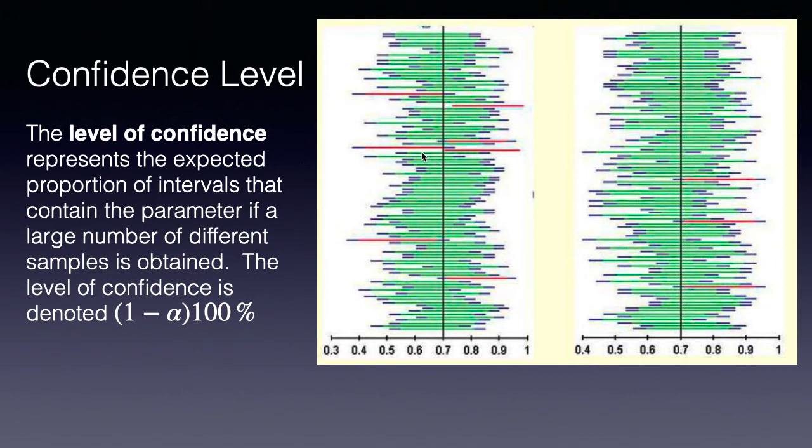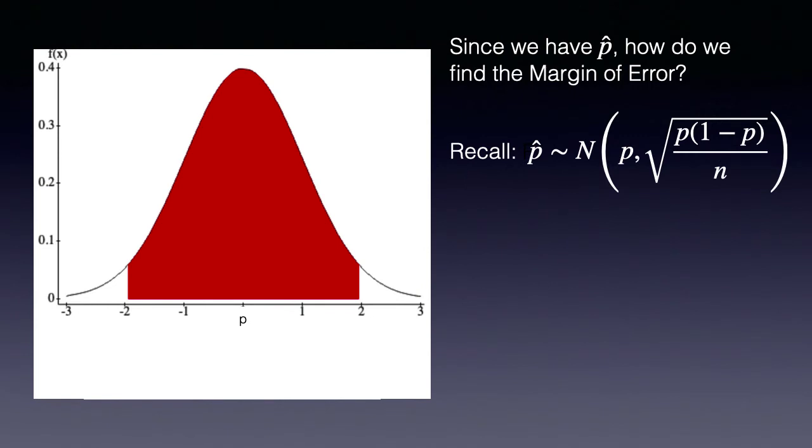So let's take a look now, and we are ready and we are now prepared to move forward into this idea of margin of error. Here I have a normal distribution, because p hat is distributed normal, and p hat is something that I can go out and collect based upon the data. We know that p hat, from prior discussion, is normally distributed and is centered at p. So here's my normal distribution, and here it is centered at p.